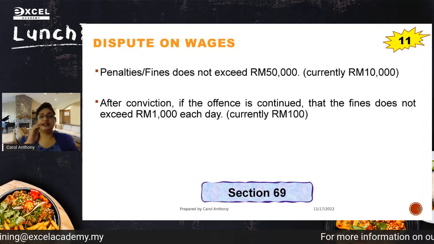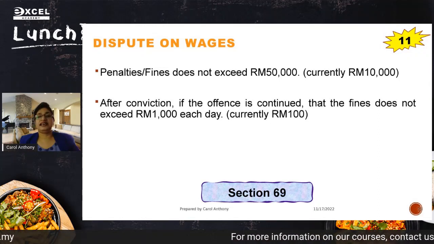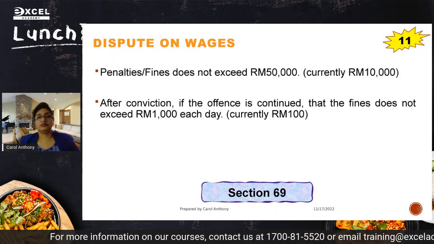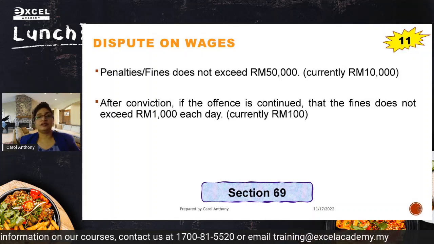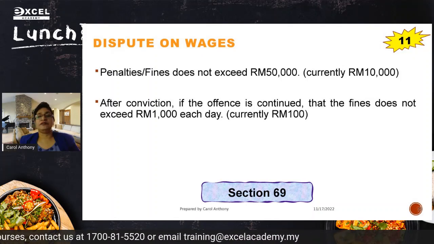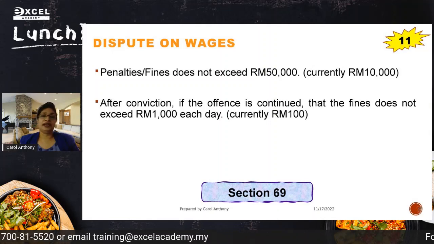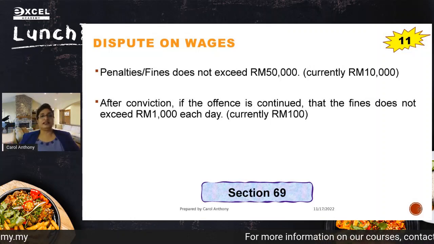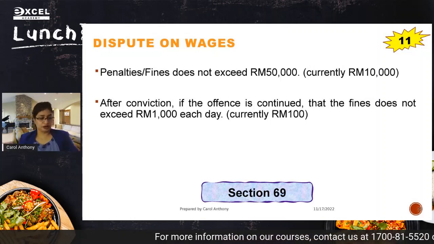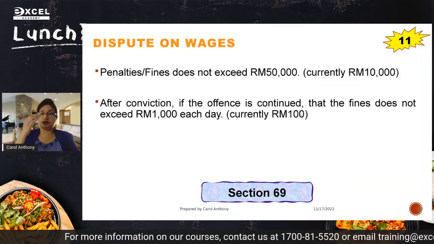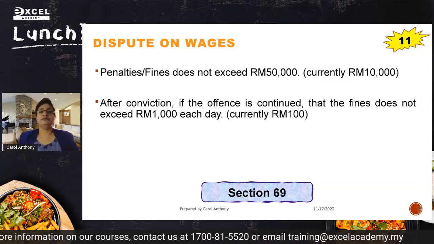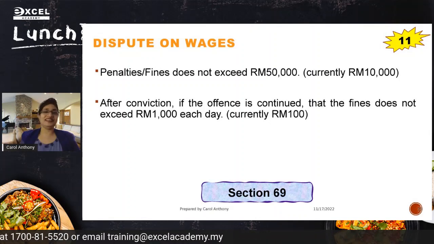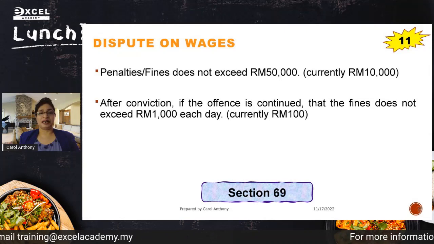So for example, second clause, look at the second clause. Let's say OT calculation was made incorrectly for June. The calculation method was wrong. Then the employer refused to correct it. Then the employee goes and files a complaint at the labor department. Then the penalty will be issued to the employer. That was for June. The employer paid the fine. So moving on to July, still doing the same thing. Still doing the wrong calculation and paying the wrong amount.